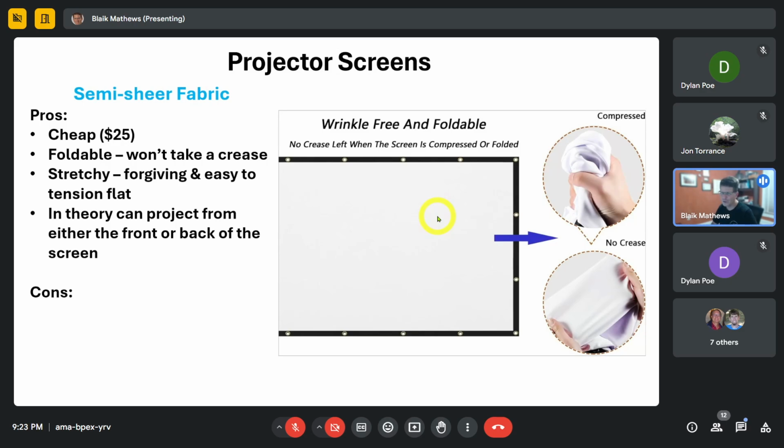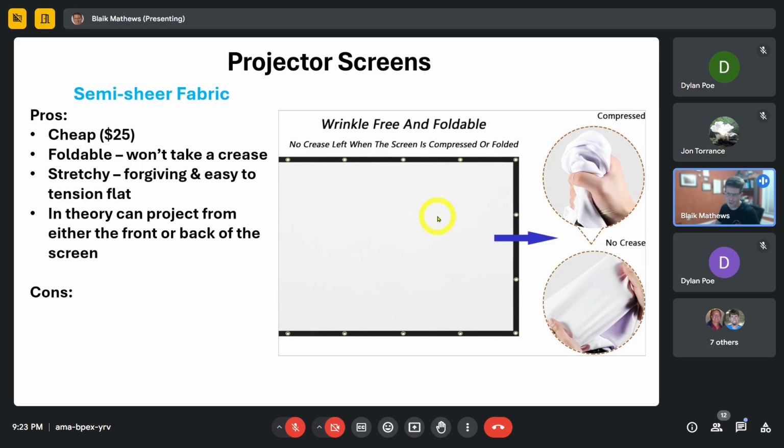Now, in practical terms, for our use case, probably not going to get away with that because it will again reduce the brightness and reduce the contrast of the image from the viewer's point of view. And that's the big problem for us, trying to view it in an outdoor environment. But in theory, in an indoor environment, you could do that. You could literally put the projector behind the screen where nobody can get to it, nobody can bump into it.